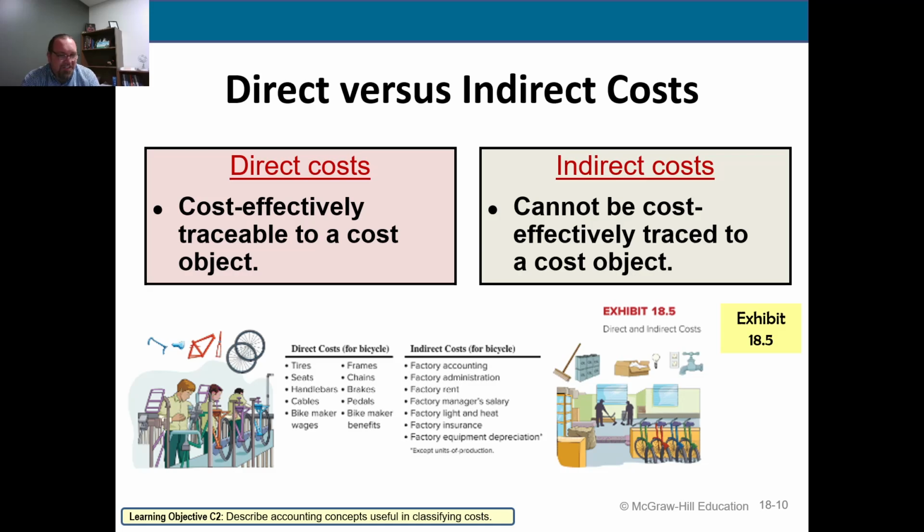But down the bottom left, you see the assembly line workers. Those guys are direct labor. But when you go across to the right, you see some maintenance guys, and those guys would not be direct labor. They're going to be indirect labor. We're going to call it that, right? And so you see all of our indirect costs there: accounting department, administration, your managers, electricity, utilities, right? Insurance and depreciation. So let's keep moving forward here a little bit.